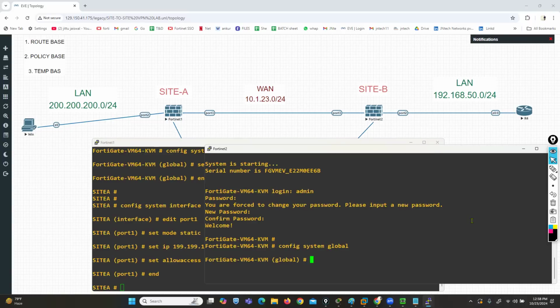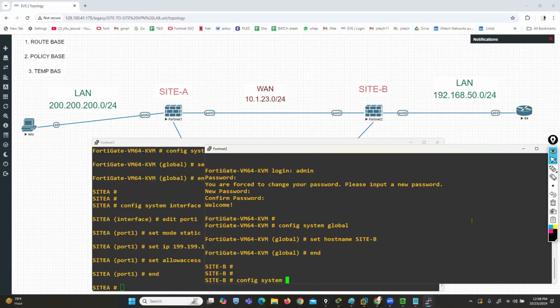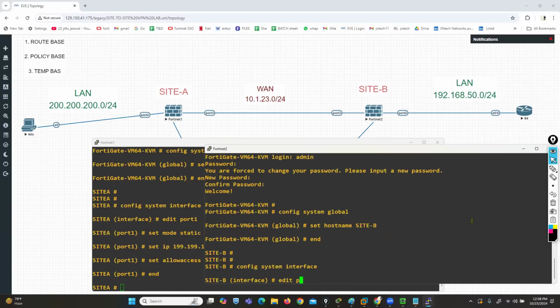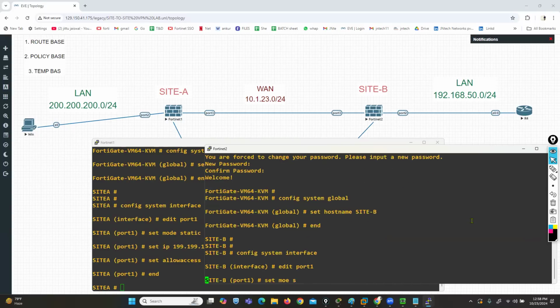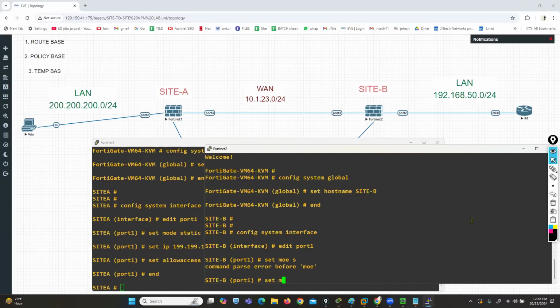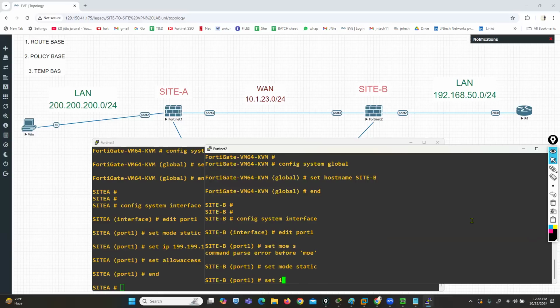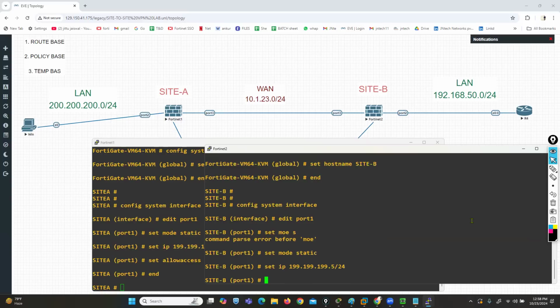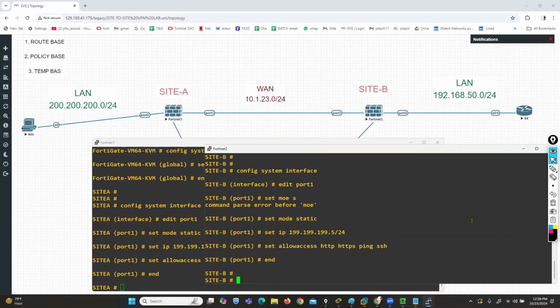Config system global, hostname Site B. Config system interface, port1, set mode static, 199.199.199.5/24, set allowaccess HTTP, HTTPS, ping and SSH.